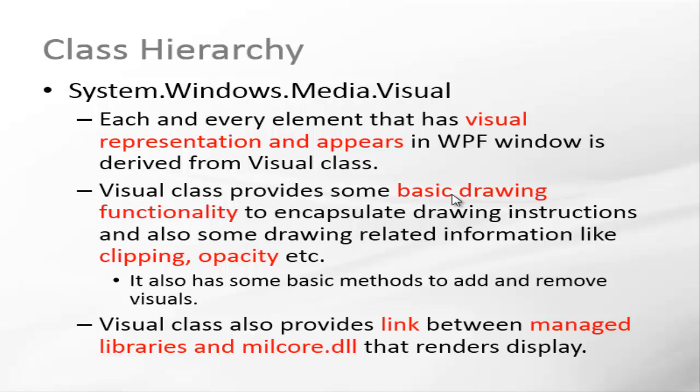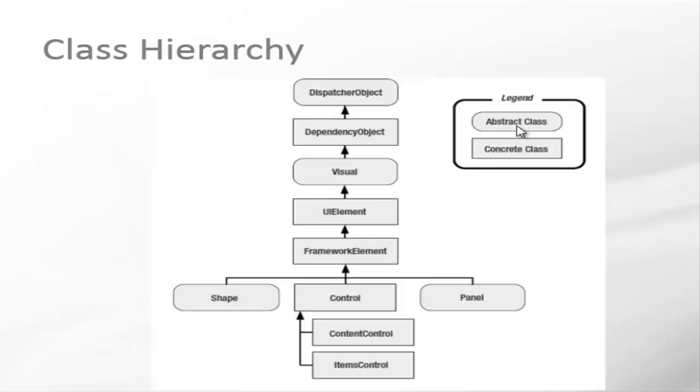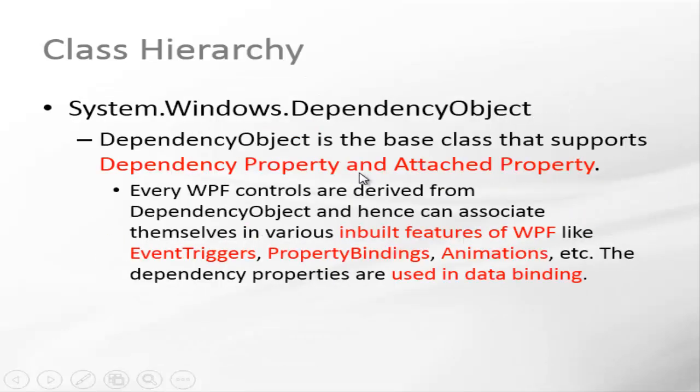Naturally, it has some basic functionalities to show the component on the screen. At least you know very well, you studied something like the Bresenham algorithm, wherein you say that I want a line and all the pixels within the line are generated. So there is some algorithm that does that thing. Similarly, this particular object, remember by the way, again, let me quickly go back. Visual is an abstract class. It's not a concrete class.